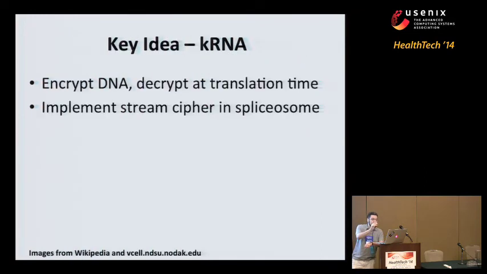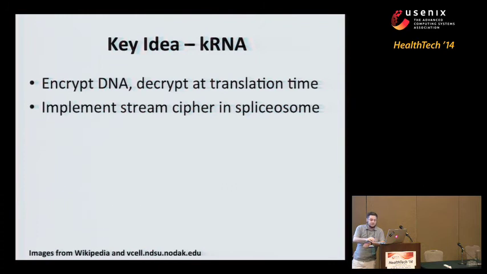So there's a key idea. We can use a known technique to secure this process, and that is the introduction of kRNA. Let's just use a stream cipher and apply this to our DNA. There are, of course, some practical considerations, but we'll talk about those in the next 2 slides. So let's encrypt the DNA and decrypt it at translation time.